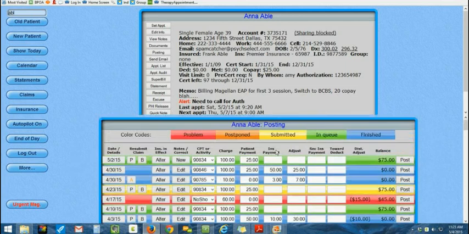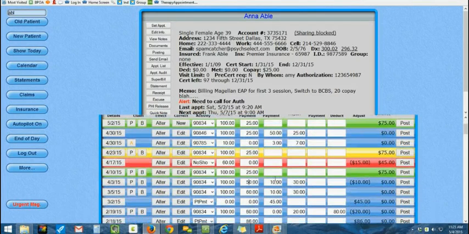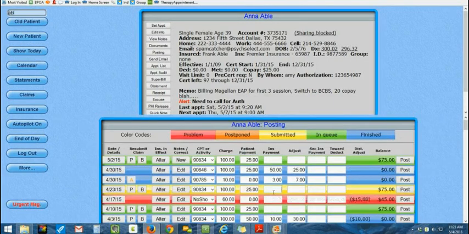Okay. Now we have the insurance payment column. If I'm entering an insurance payment into the system, it is recorded as the date I received the insurance payment and posted it. So for example, let's say that I got paid on 4/23/15 for 4/23/15 date of service. I opened up an EOB, and insurance told me that they paid me $50 and I needed to adjust off $25 for contracted rate. So I'm going to enter that in as $50 from the insurance company. So I'm going to type that in this column under insurance payment.